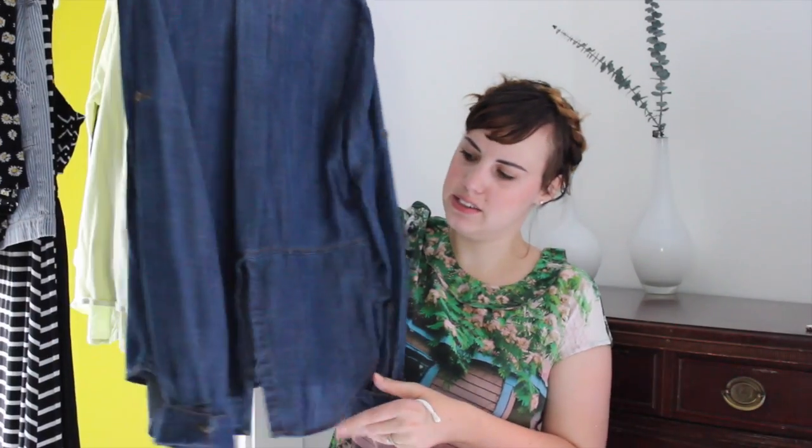This is a cute little yellow sweatshirt from Anthro. Again, I know it's a color that I liked and would wear occasionally, but what I hate about it is that the back is constantly wrinkling, because instead of being sweatshirt material, the back is made out of this other woven, thin sort of material. So it got really wrinkly as soon as you would put it on, which is just like, who wants to look like that? This chambray is gorgeous.